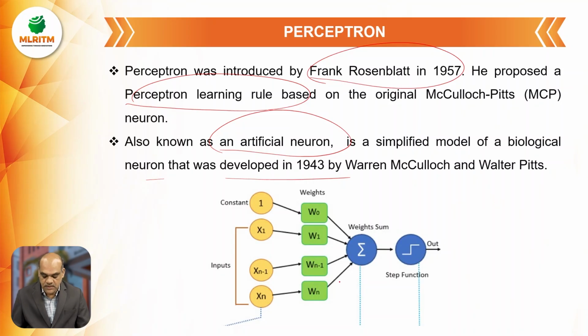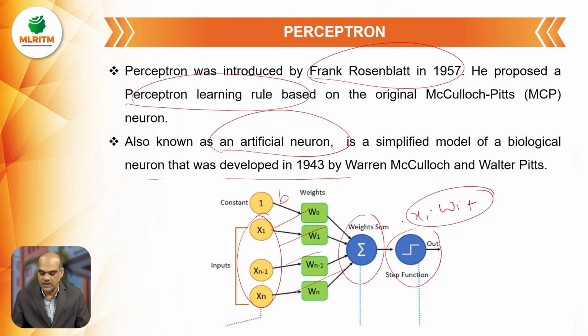This is the basic architecture of a neural network. In any neural network, we are going to have multiple neurons, and here we can call this a bias, and these are the inputs. These inputs are processed by the weights. Whatever the inputs we have, xi into wi weights, these are going to be summed. Then after that we are going to apply some kind of activation function.